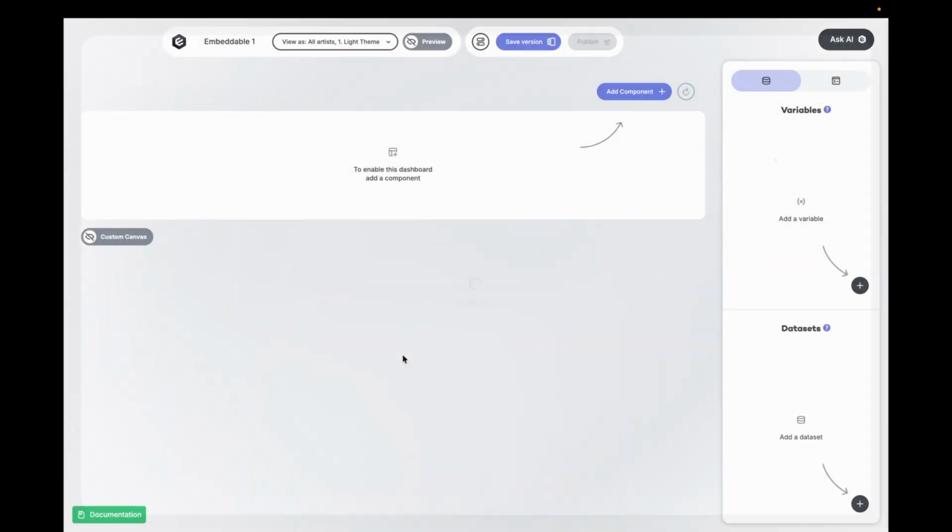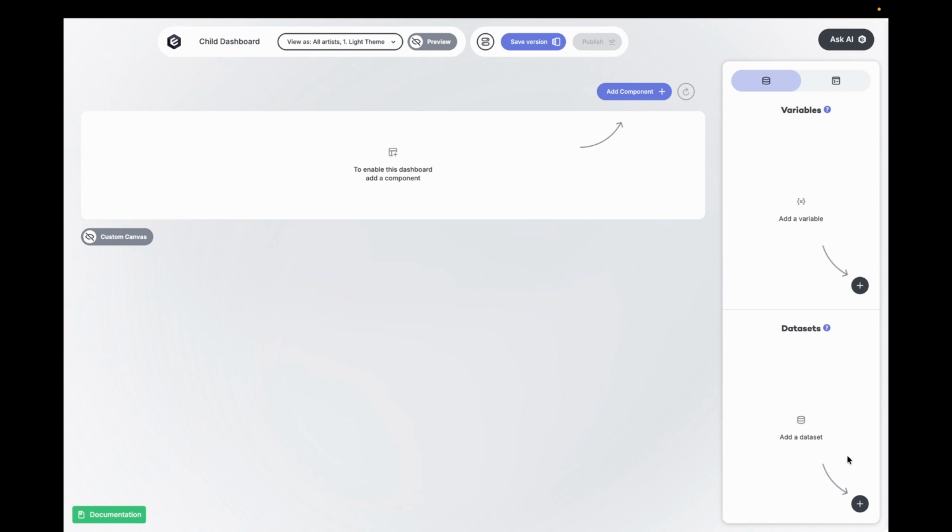Let's start with a blank dashboard. This is going to be our child dashboard. It might seem a bit strange to be creating this first, but we have to have something to point interactions on the parent dashboard at when we build it. For this example, we'll be using the sample data that comes with new Embeddable workspaces, but the same principles apply to any data you happen to be using. We'll need a name for this dashboard, so for simplicity, let's go with child dashboard.